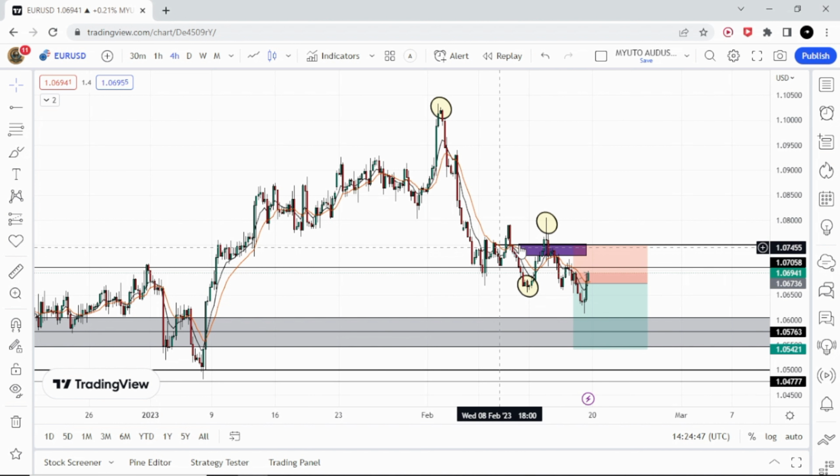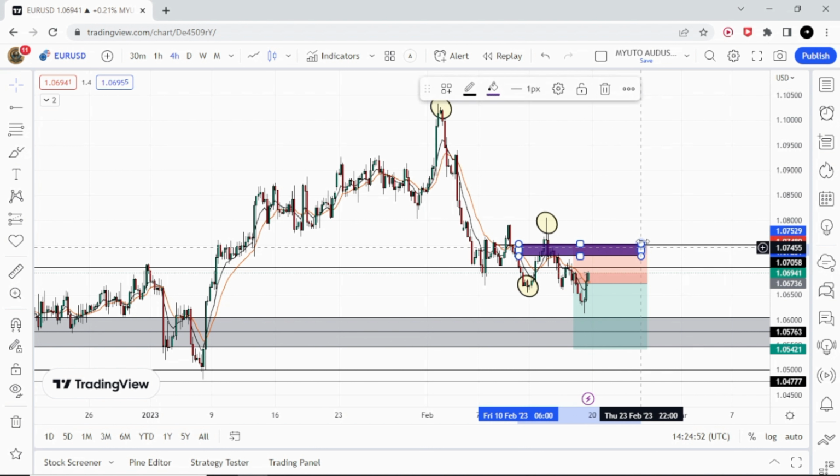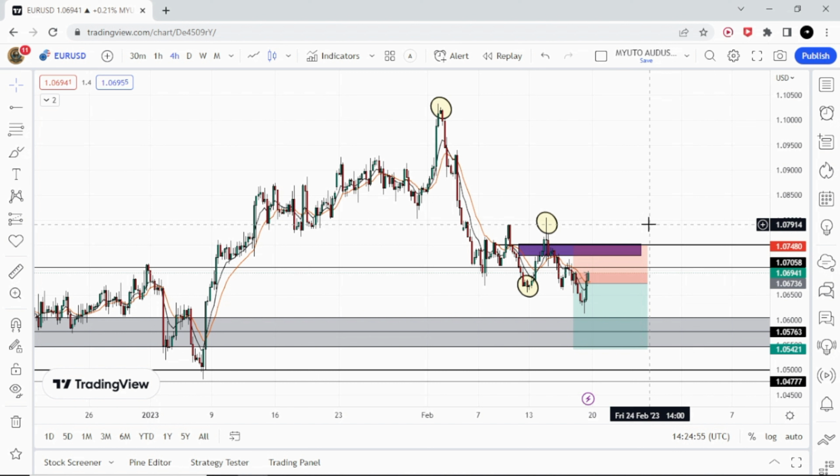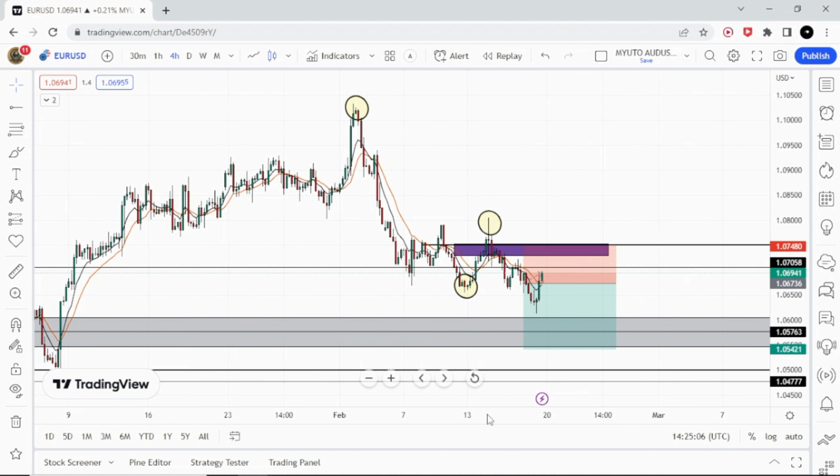So we stayed below this level. I marked out this level here and was waiting for price to stay below it, to see how price would react at this level. And we came to this level and created an evening star, which is a reversal candle pattern. We have one bullish candle here, and the next candle is an indecision candle, and no one really won the battle here. Price is usually a battle between bulls and bears. Here we never found the winner. It was a draw.